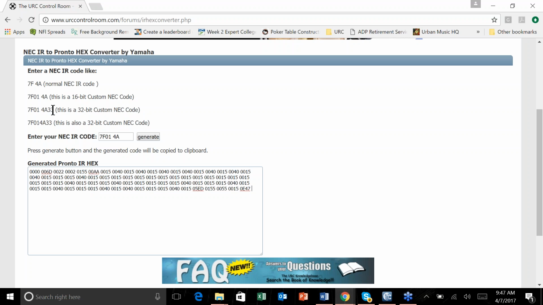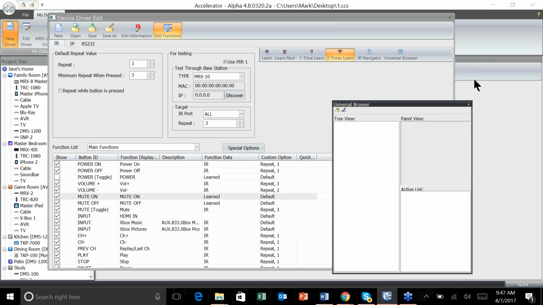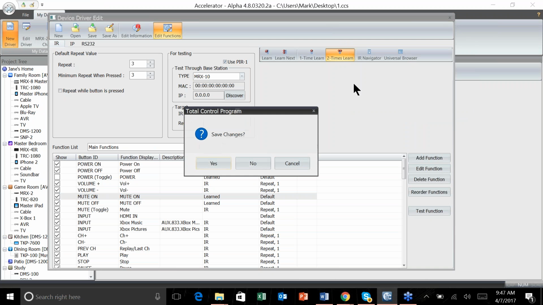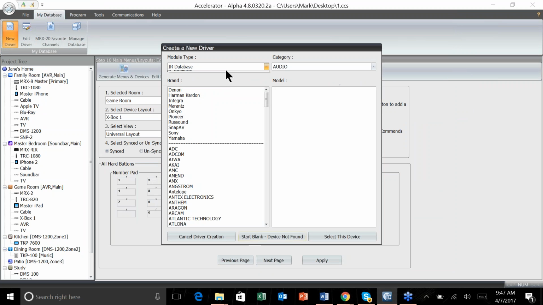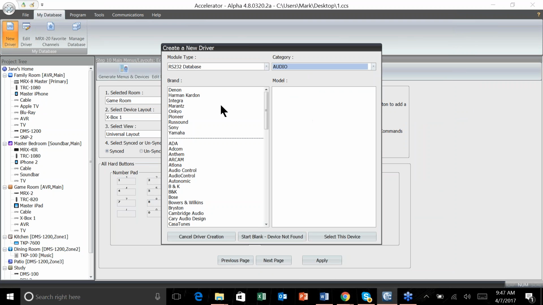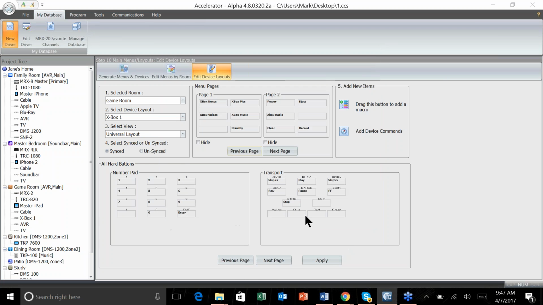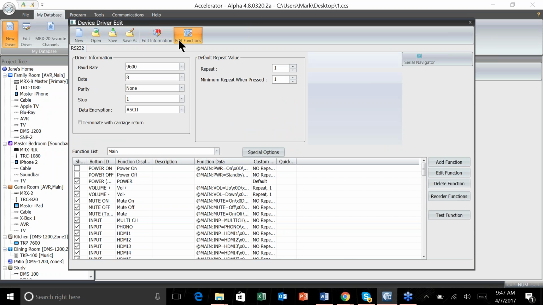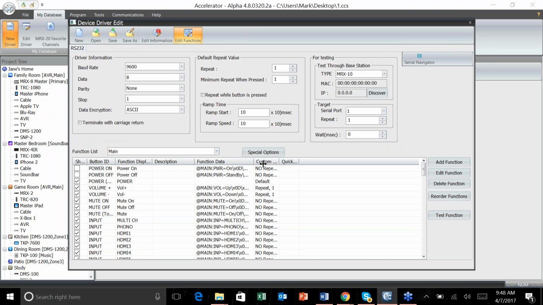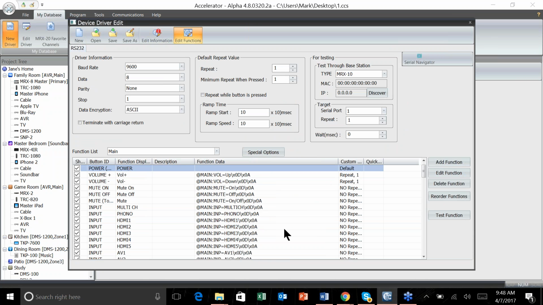So if anyone has any questions, by all means, type it in the box. That essentially is how easy it is to make drivers. What I will show you here is just what an RS-232 driver looks like and an IP driver. So for example, I showed you IR. The data in the IR driver, of course, showed you that every single command just said IR. You'll notice for RS-232 and IP, there is actual data in here.